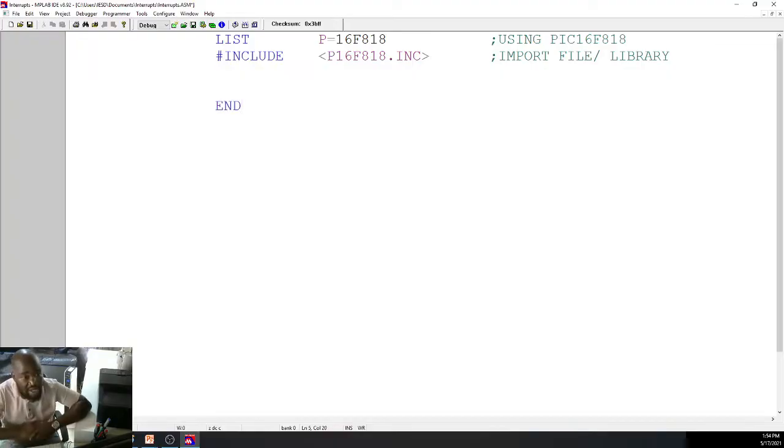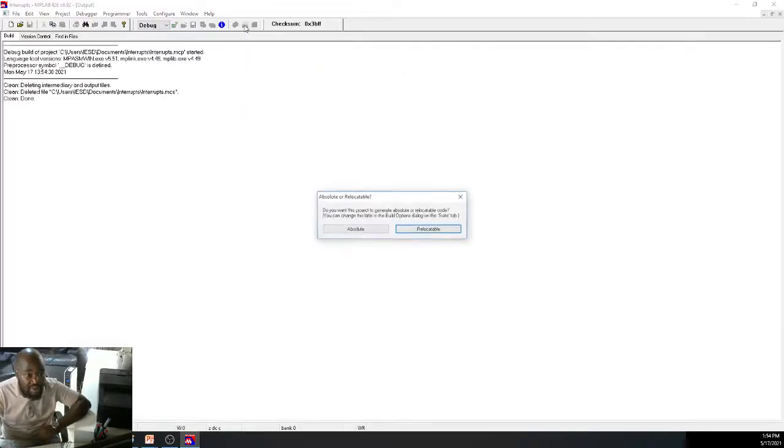And now, as always, your program has to end with end, and this states the end of our program. This is for the compiler to say, now we have reached the end of our program.